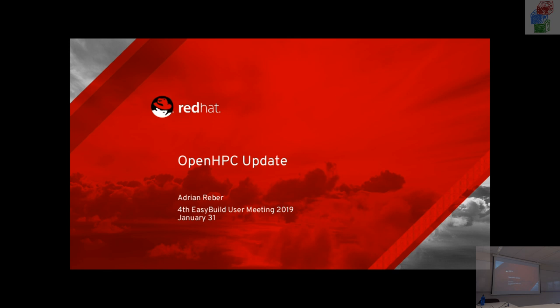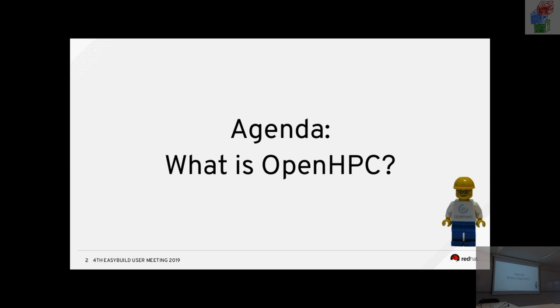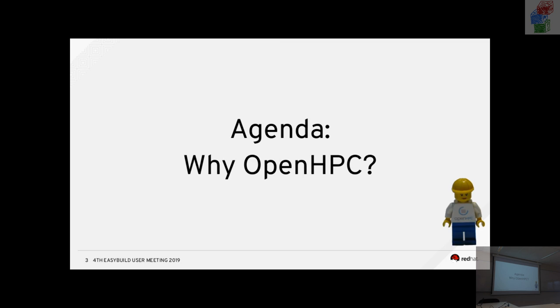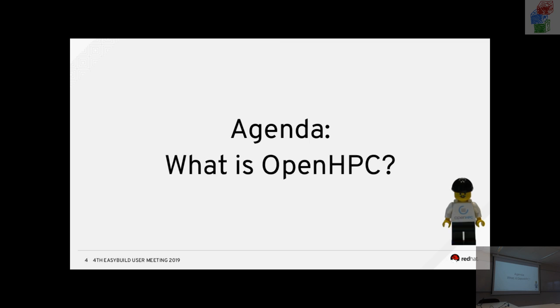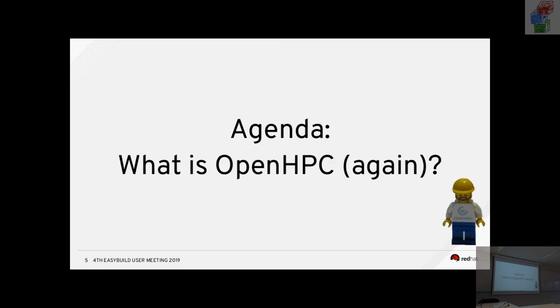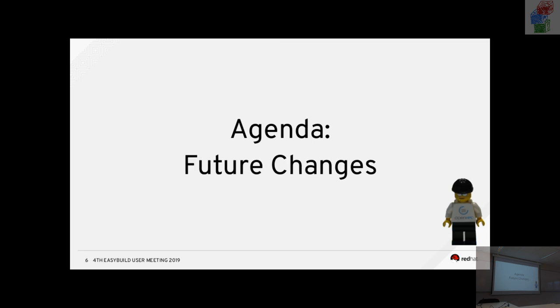I'm Red Hat's representative in the OpenHPC project, and I want to give an overview of what OpenHPC is, what it does, why it exists. My agenda is: first I want to give a high level view of what OpenHPC is. The next step, I want to say why OpenHPC exists. I guess most people know the problems which OpenHPC tries to solve. And then I want to talk about, again, what OpenHPC is. I want to focus more on how the project is set up and what its goals are. And then I want to talk again about what OpenHPC is, giving details about what it actually includes and what you can take out of it. And if there's some time at the end, I want to talk about what we are currently discussing in our meetings.